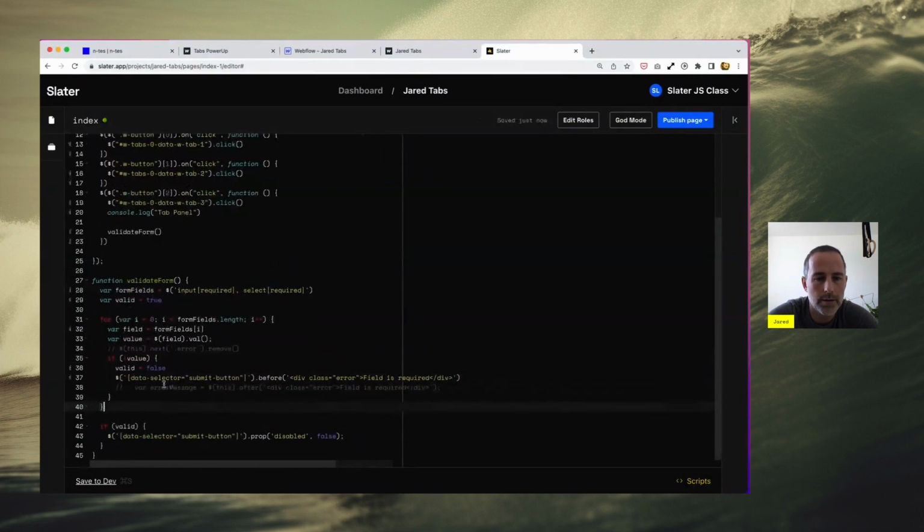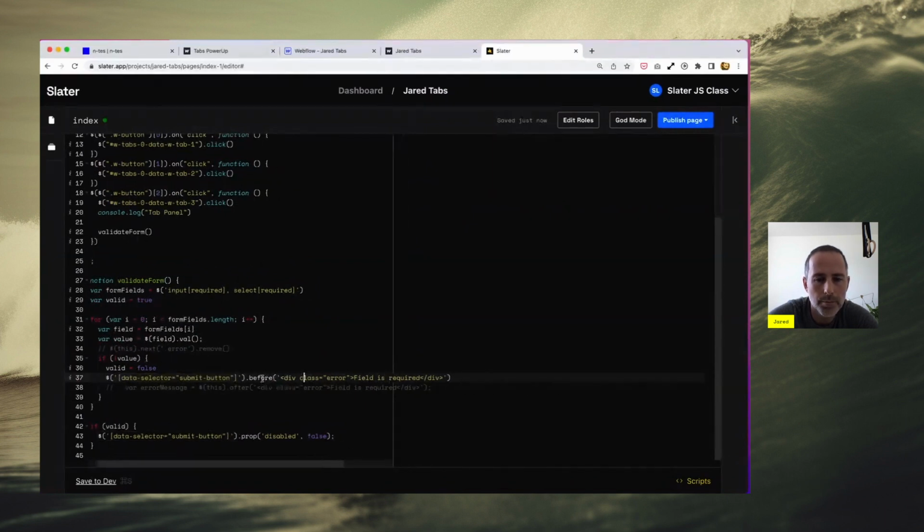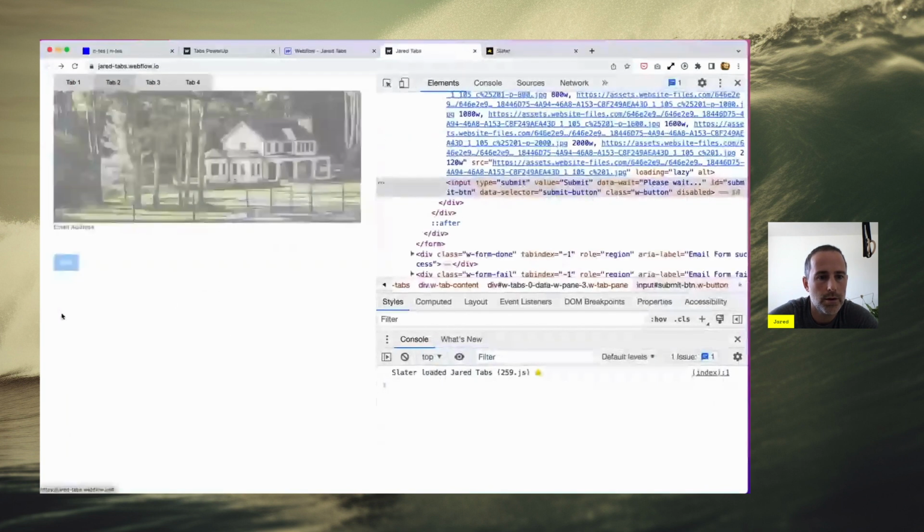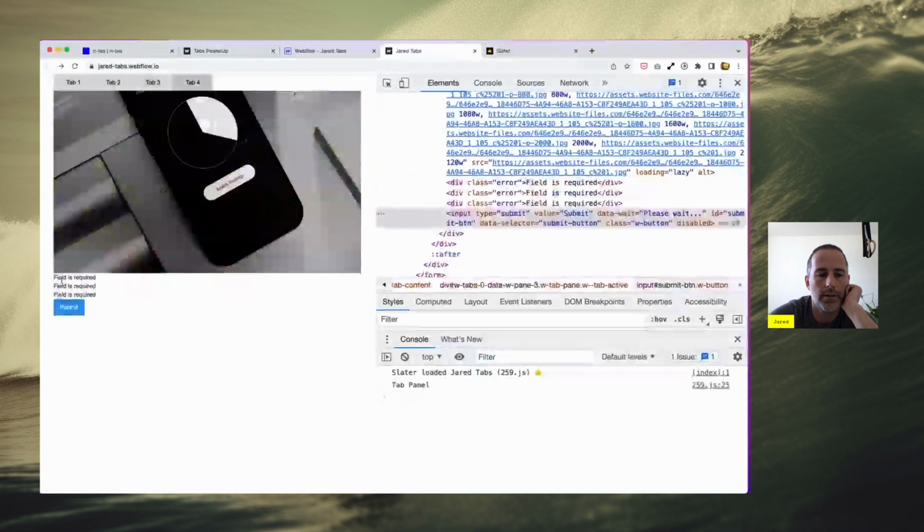Okay, let's just even look at this. So we're getting that button and we're setting something before. And this should do something, but it's not going to solve it necessarily for us completely. So I'm going to come back here, refresh. Let's go through. And you'll notice it printed that out 3 times. But that's not helpful. We know a field is required. What field is required? So we can do something to get that.